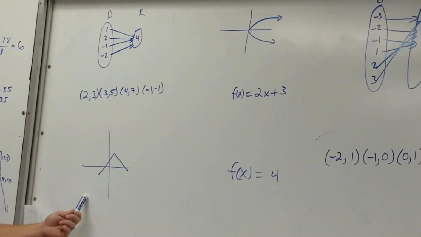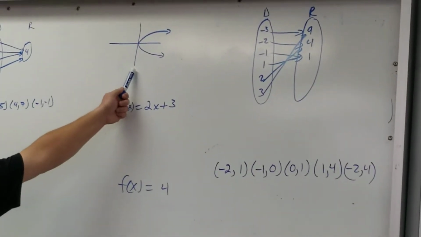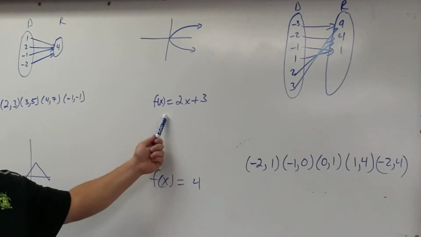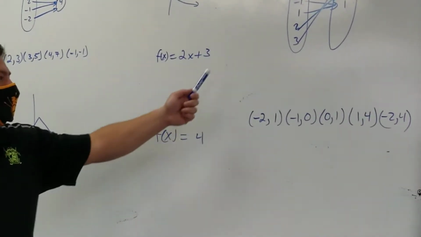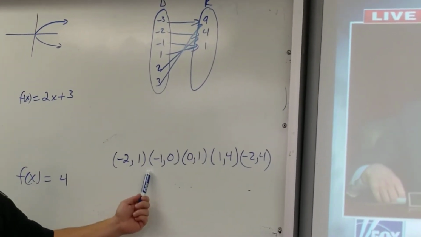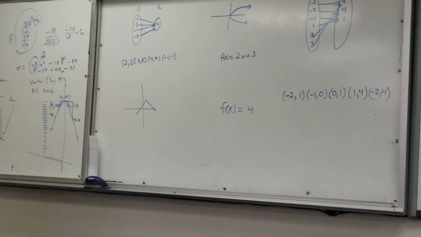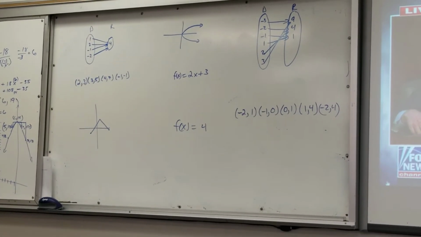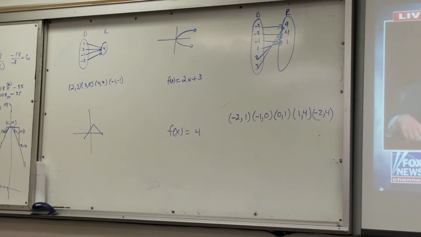Mapping, ordered pairs. What's this? Graph. Okay. What's this? It's a graph, right? What's this? An equation. Okay, this is another way it can be represented. Equations, mapping, and ordered set of pairs. Okay, so these are the different ways you can represent anything, and anything can be considered linear or what? Nonlinear.